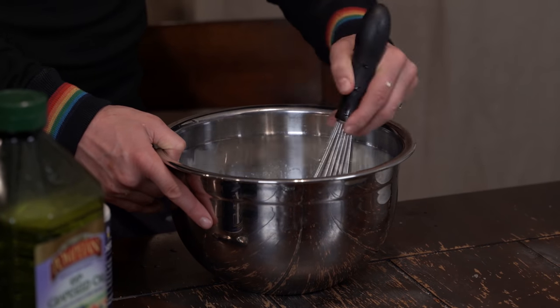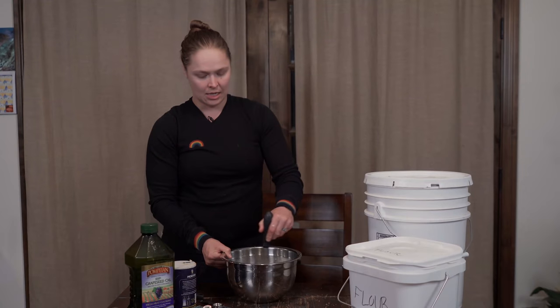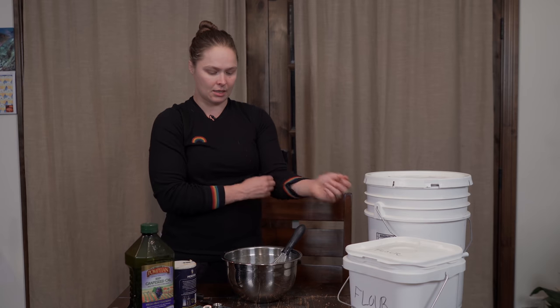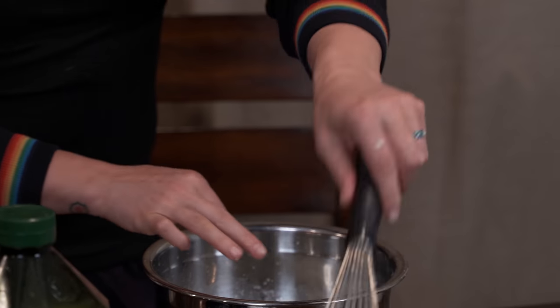Now I whisk it. You whisk it up real good and frothy if you can. And usually it sticks to the end of the whisk, and I've got to finagle it off. Okay, that's pretty good. Alrighty.